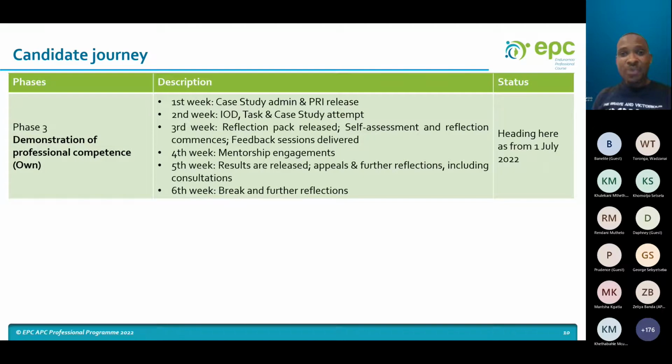Once you've done that, we're also going to give you that seeded script that Rendani was talking about. We picked one script, and we ask you to evaluate it so that we come together and everyone can see exactly what the markers are seeing. Are we coming to the same conclusion on whether this is a limited competent, a borderline competent, or a competent script? It helps you put yourself in the shoes of the marker and understand what is expected of you going forward.